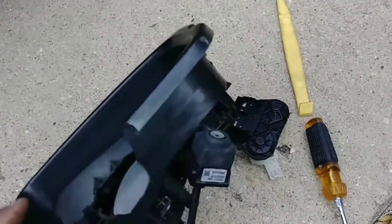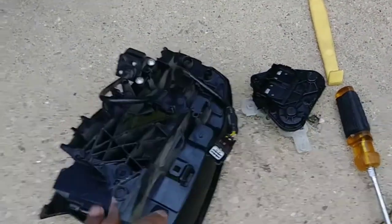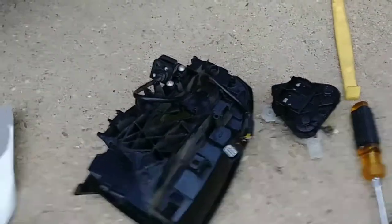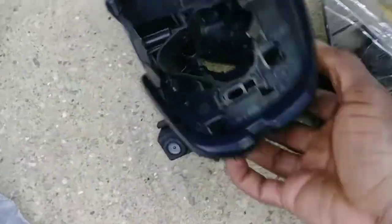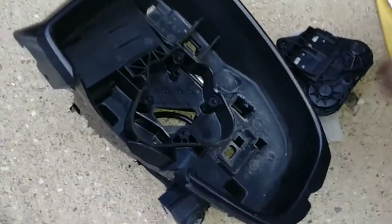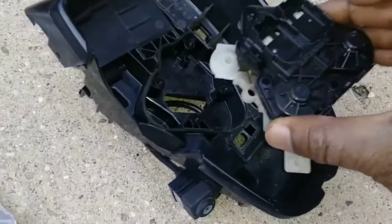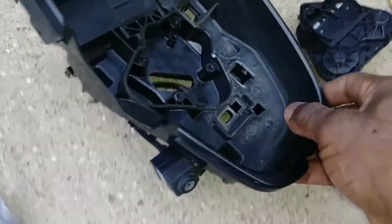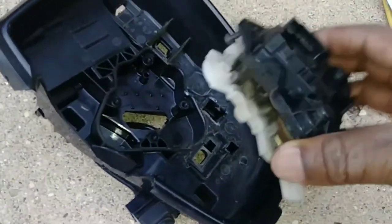So this one has a camera. Okay, camera is fine. It's just the housing that is totally destroyed. And then look at the glass. Okay, yeah, I removed it. It was in here like this, so I removed it. And then this part here is still good. Only if I can find the housing, and I will replace everything here.